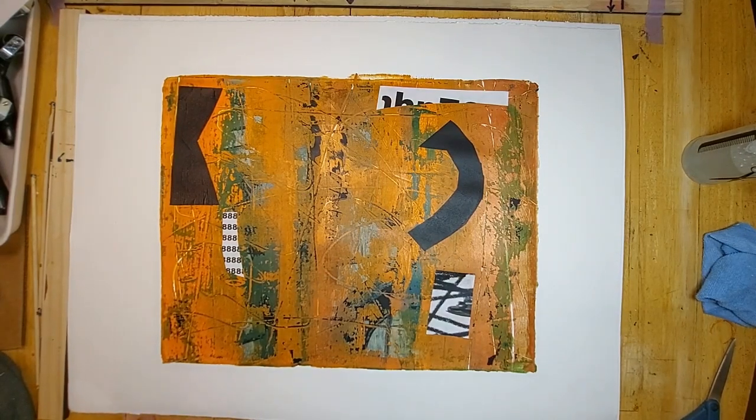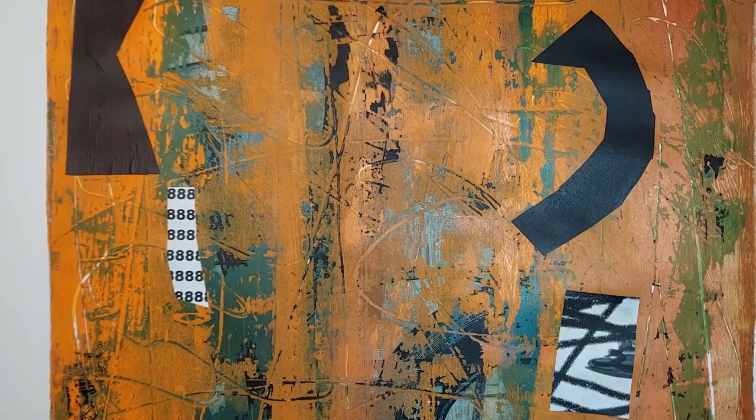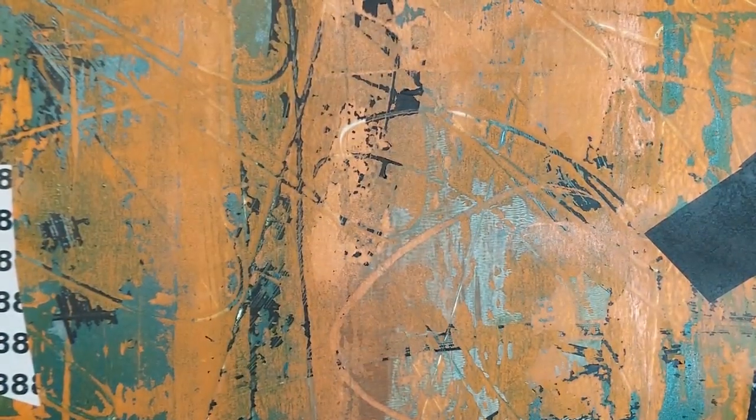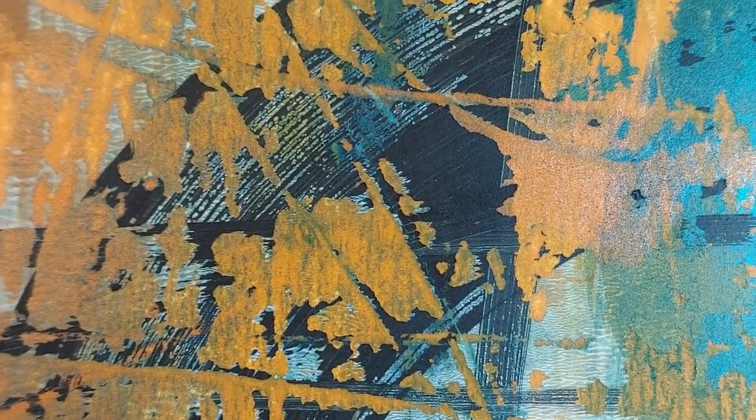This is print number 3, which has the orange and copper background. Here is the detail, and here is very close up, so you can see the textures. So that is print number 3.